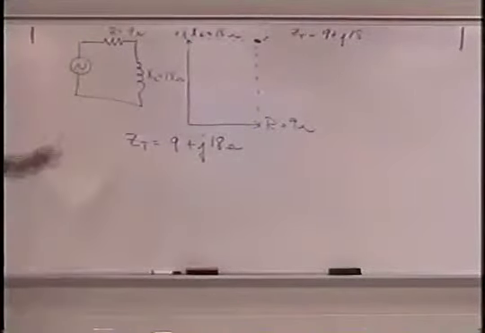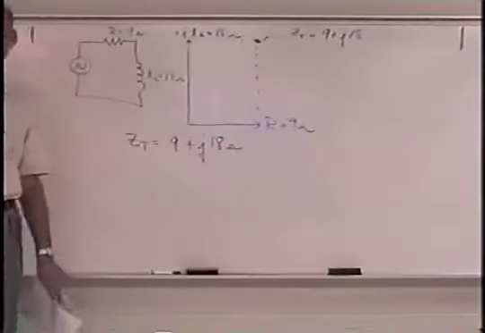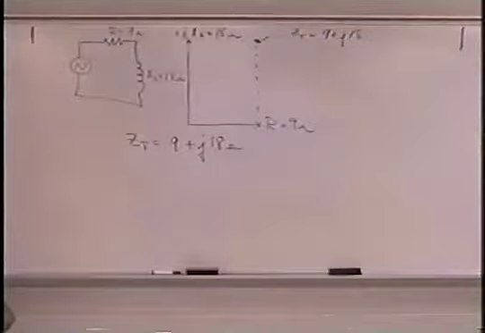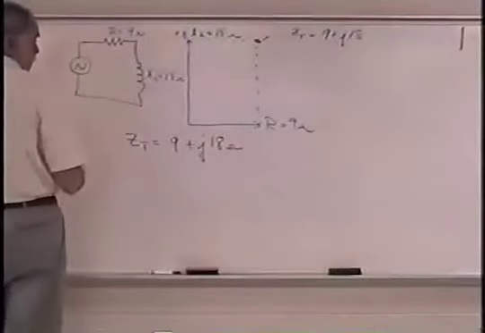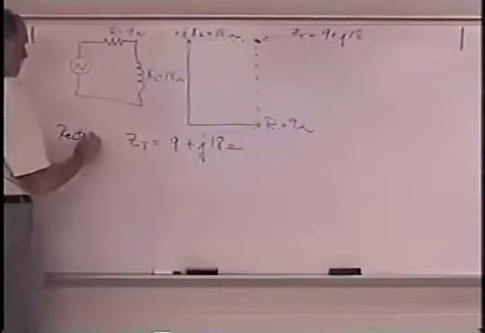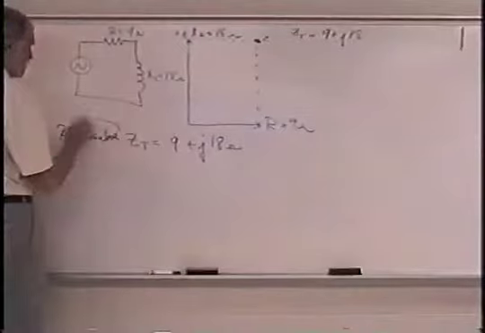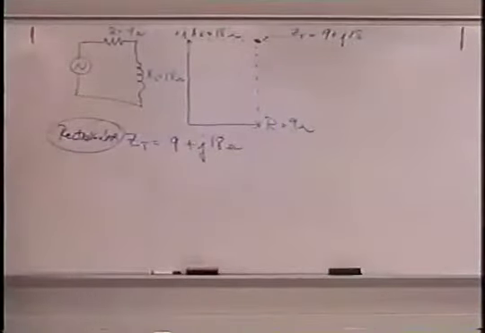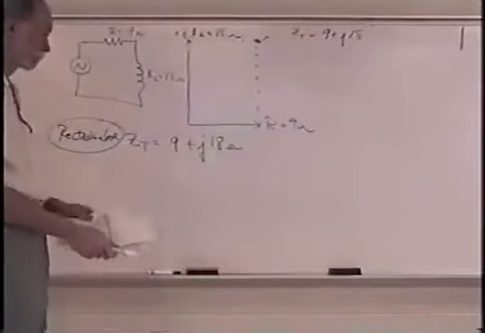Well, here we've got resistance and inductive reactance, so we have to say impedance because that's the combination of the two. Impedance implies always you have a mixture of reactance and resistance. All right, so my rectangular form is Z total equals 9 plus j18. Now, I would like to convert that into a polar form.